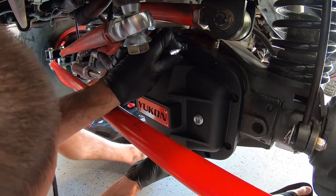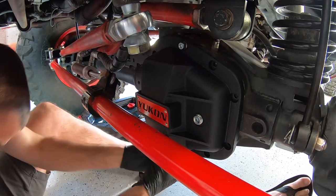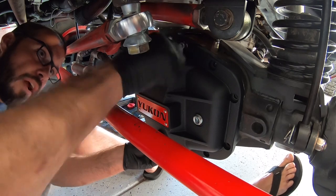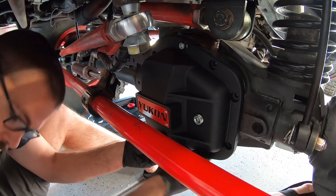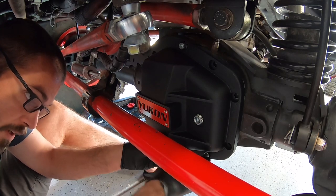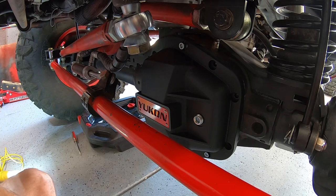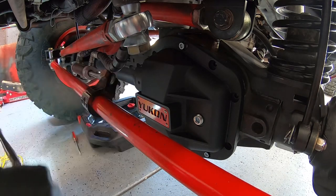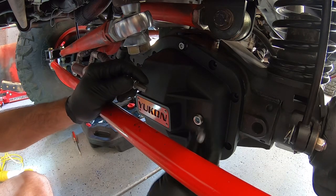This can be the tricky part. All you need is a couple of threads to go in. It's a lot easier on the rear of your Jeep because you don't have all the steering and other stuff getting in the way up front. Once you have one bolt started, take a second one and get that started somewhere else, maybe on the bottom corner. Once you have both in, you can let go and start tightening them all up. When you tighten these, make sure you do it in an X pattern - do not tighten in a circle, because that won't spread the pressure evenly and you'll wind up having leaks.